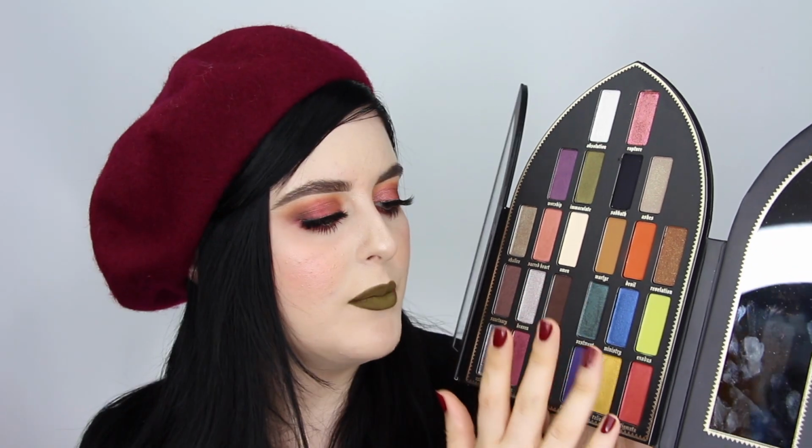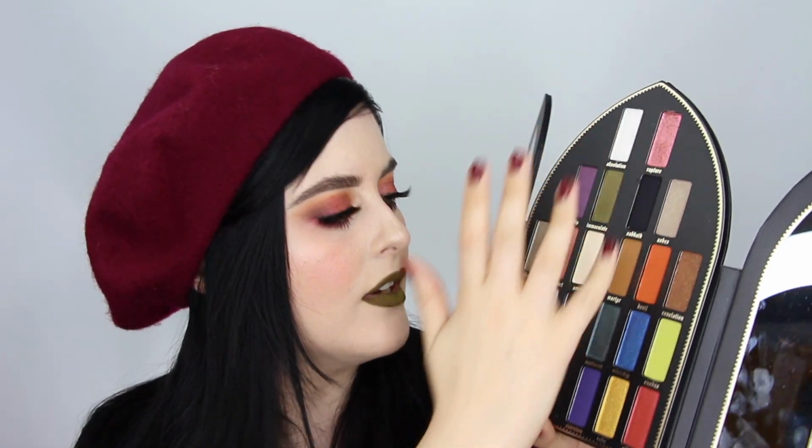And I honestly love the mattes in here. They've got Amen, Sabbath, and Crucifix. So you've got like a brown, white, and black, which are just absolute staples when you're trying to do any sort of eye look, which is really nice, having all of these different colors because you could pop any of the colors on the lid, but still have your basic matte shades to do your crease work and your brow bone shades with, so that's super nice. And they just swatch really beautifully, so I'll swatch a few of my favorites right now.